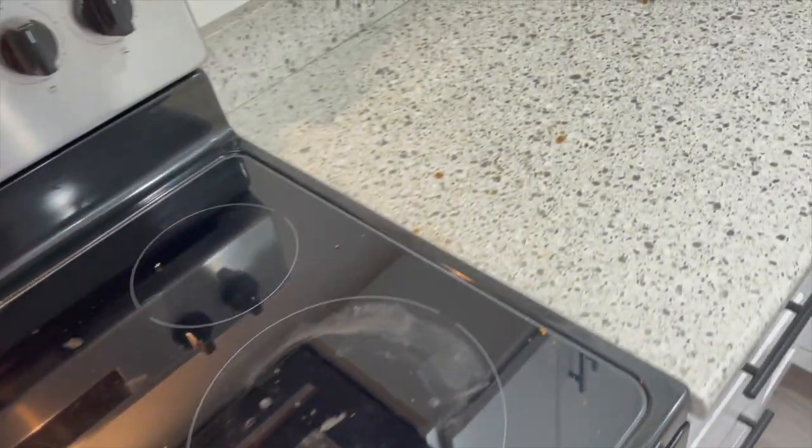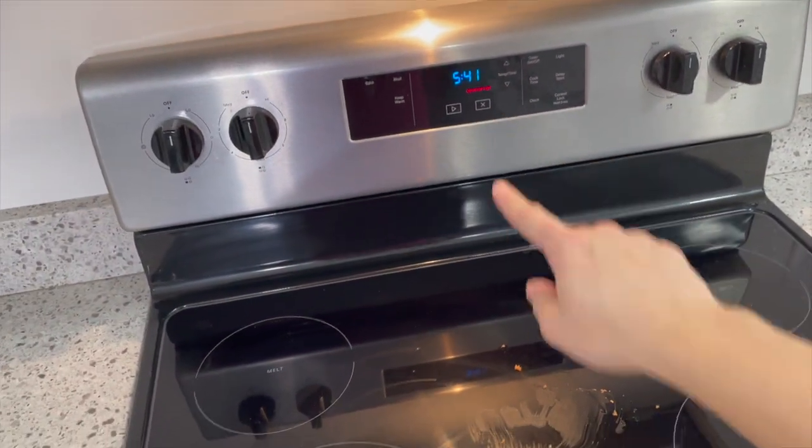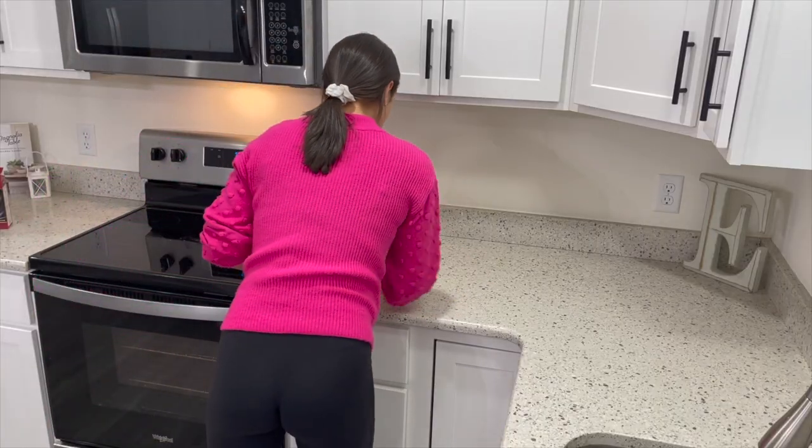So let's first get all these crumbs up. I need to wait for the cooktop to cool down, and then we'll try to get those spots out.